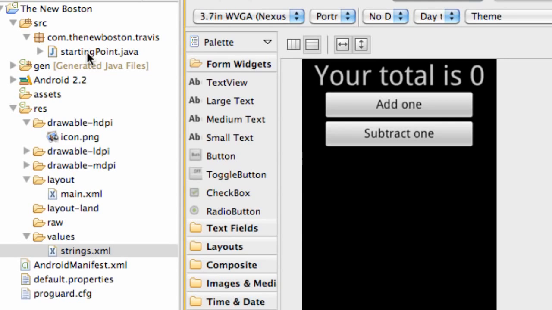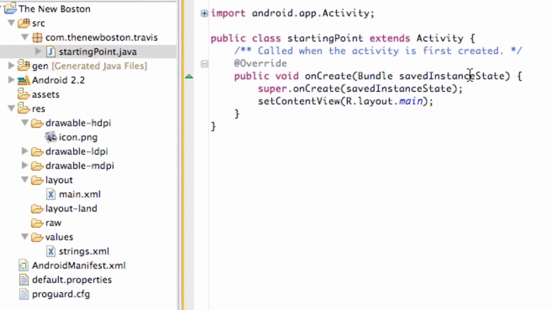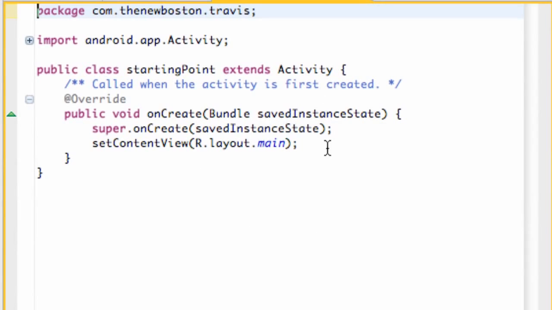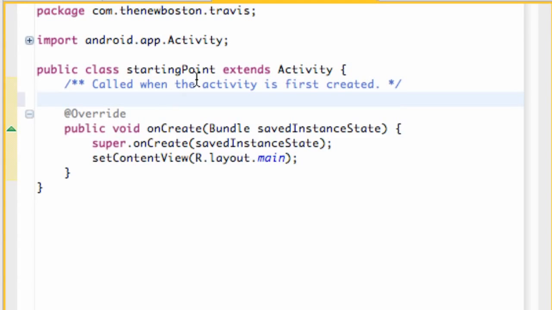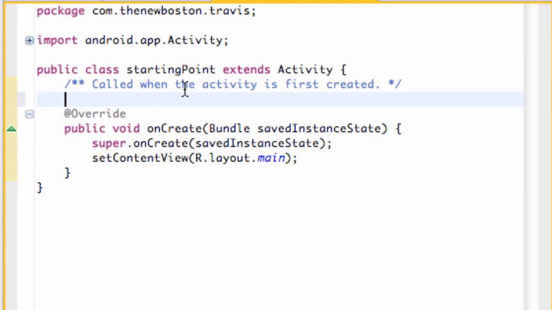So let's open up our starting point Java class within our package under our source folder. And if you guys have no programming background, that's fine. We'll get into the Java as we go, but the first thing I want you to do is go right below this line. I'm not going to explain too much right now about how Java works, but basically this is our class, and the ending bracket is right here, and within our class we have a method called onCreate. That's all you need to know for right now. Don't look into it too much. You see the public, the class, the void, and you're like, whoa, what's going on? But don't worry about it.